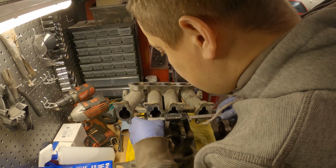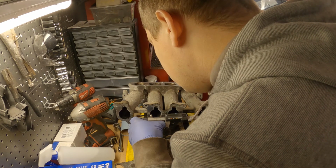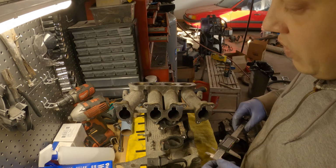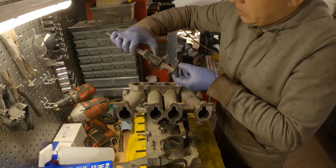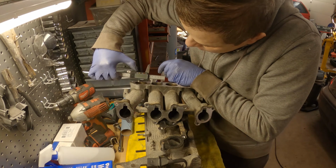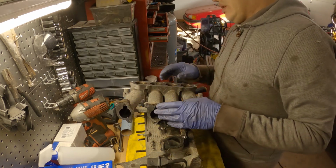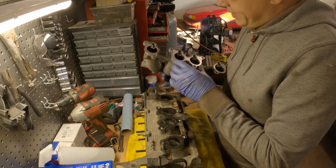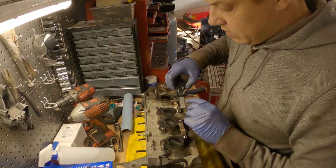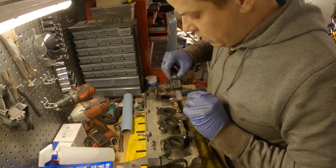Okay, so we're looking at just under 32 millimeters for the intake port. Up here, let's see. Oh wow, it's quite a bit larger. Up here it's showing 40. Okay, well, now that's making me rethink some stuff. That's showing 40, and then at the intake port we have 34.